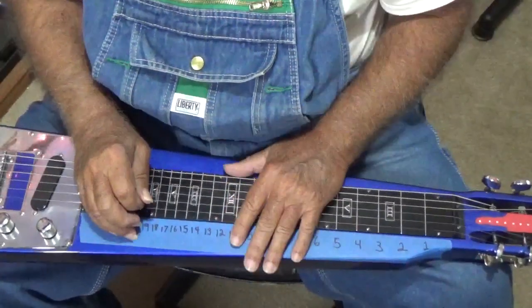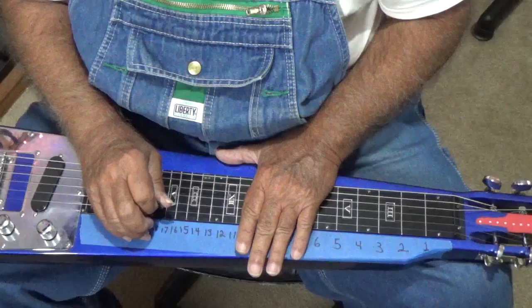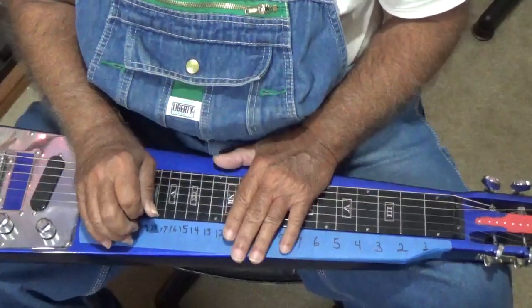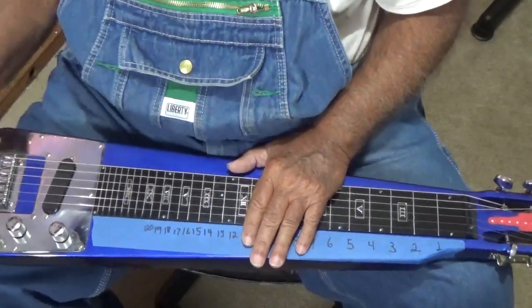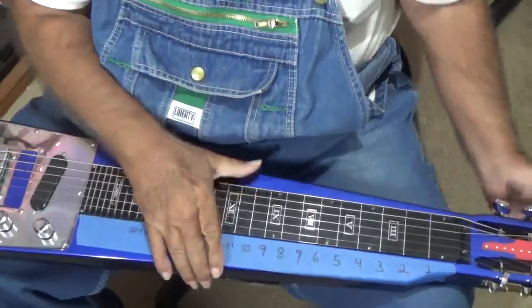Number three effect is a delay, but I use it barely. You don't hear it much, like ding, ding, ding, ding. Now I've got some crazy pedals that I could do that with, but that's not what you're going to need. All right, moving on.